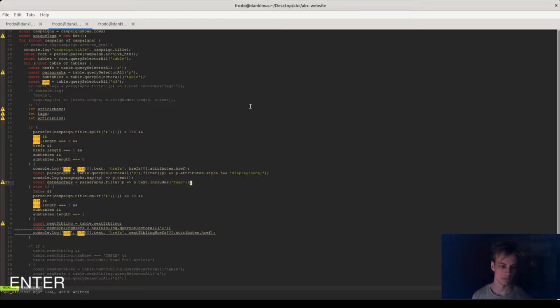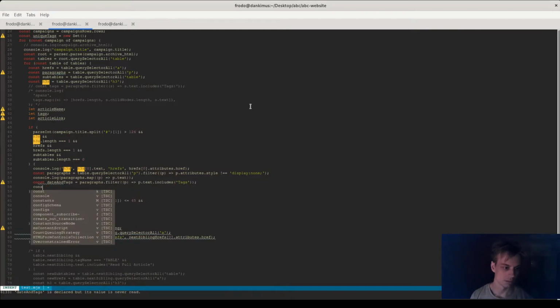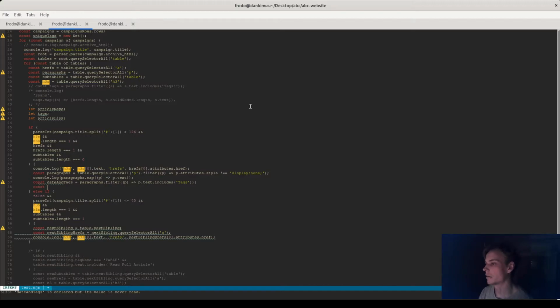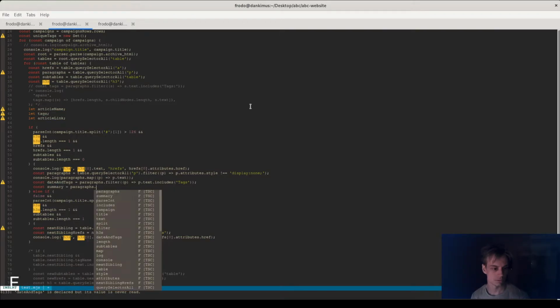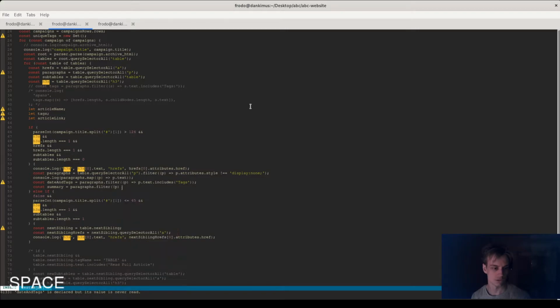That's a pretty easy one. And I'm doing this because I don't think it's guaranteed what order they're in. So yeah, that is why. const summary is going to be paragraphs, not filter, just the opposite, not p.text.includes tags.